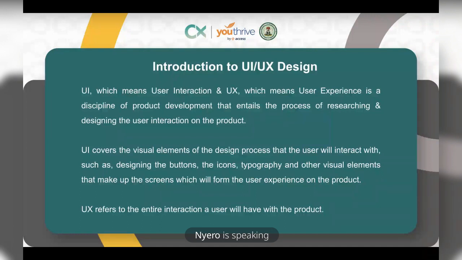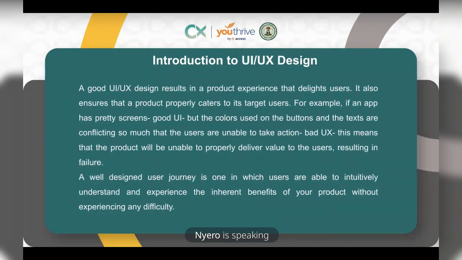Now, like I said, user interface or UI covers the visual elements of the design process. So this is the one that a product designer will handle. They do things like designing the buttons, the icons, the typography, and other visual elements that make up the screens, right? And which form the user experience. While UX refers to the entire interaction a user will have with the product. A good UI UX design results in a product experience that delights users because it ensures that your product properly caters to the target users.